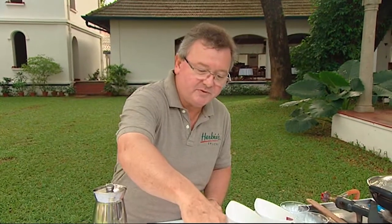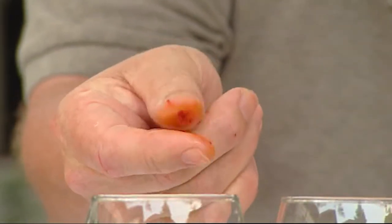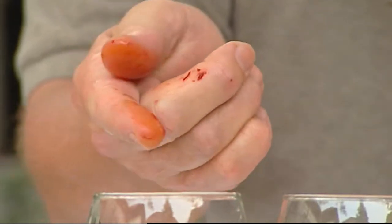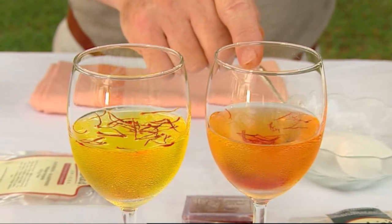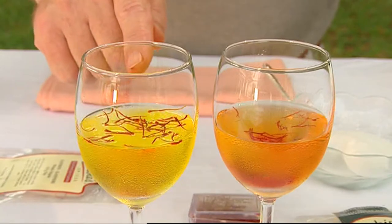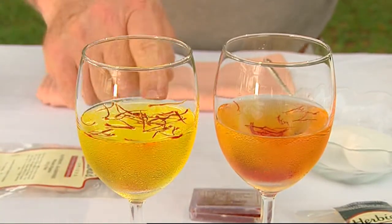And last of all, when you've had it soaking, if you pick up a piece of fake saffron and rub it between your fingers it will actually dissolve, which means it's not saffron at all — it's made out of some sort of jelly substance. So buyer beware when you're out there in the markets. This is the fake saffron — a really deep red colour, probably full of artificial colouring. This one is the real saffron, and look how the colour is a beautiful golden yellow.